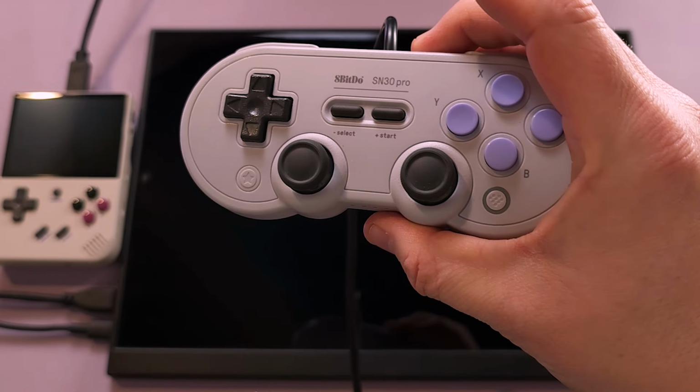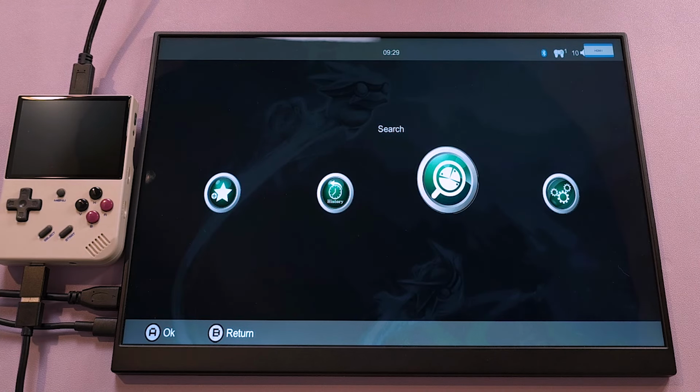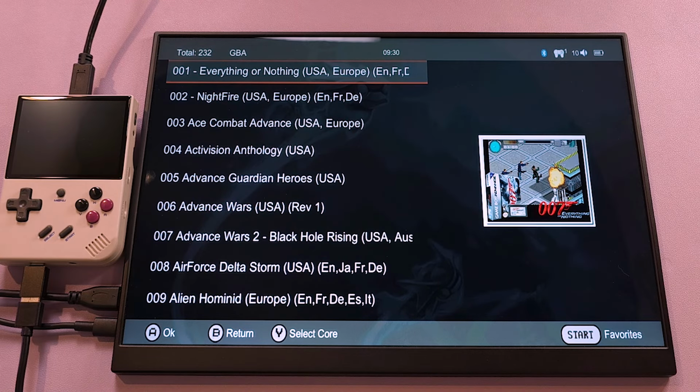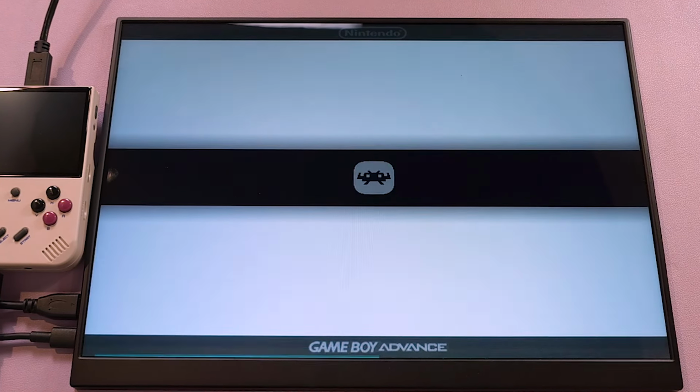Found an old 8-bit DOE wired. We're gonna plug that in. We're gonna see what that does. Oh, it's buzzing. Well, heck, that works. That works just fine. Let's try GBA. Now, I haven't set anything up. We're just gonna try to start something. And so far, it's already doing better.